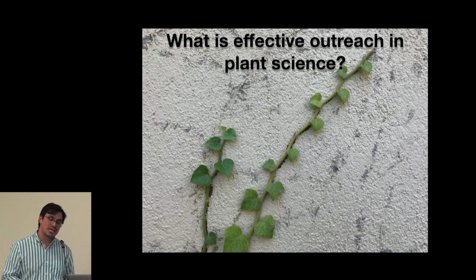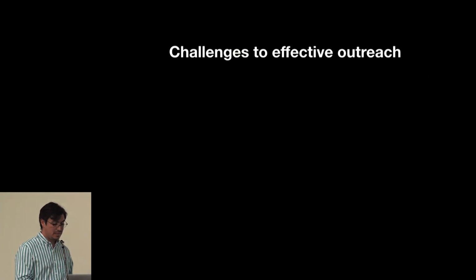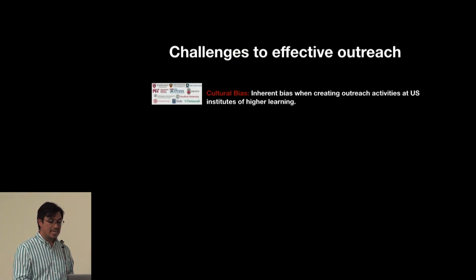Now, in plant science, I would say that we have additional challenges that may be specific to our discipline. So what does an effective outreach program look like in plant science? There are challenges for generating these outreach programs. We all come with our own cultural bias. We have our own upbringing and the communities we grew up in, and this all informs the way that we interact with other members of our community and outside communities. This is particularly the case as many of us come from universities, and these communities are quite distinct from communities that are not associated with academia.